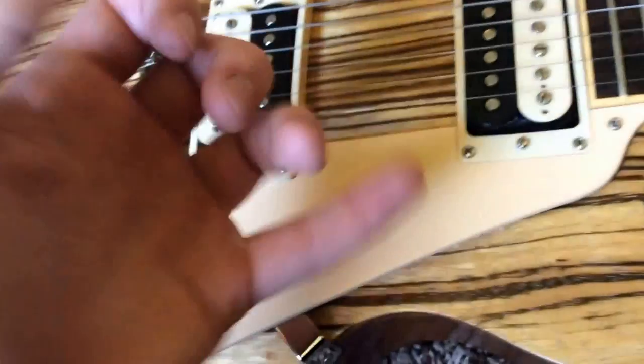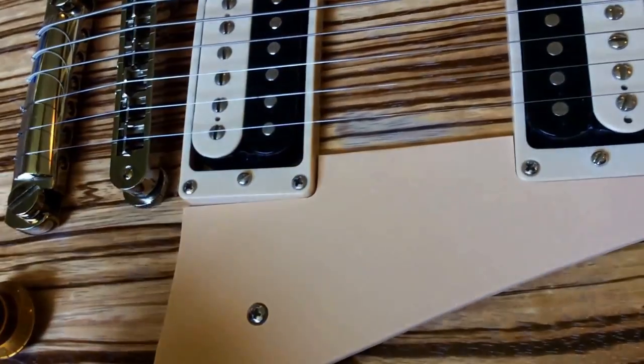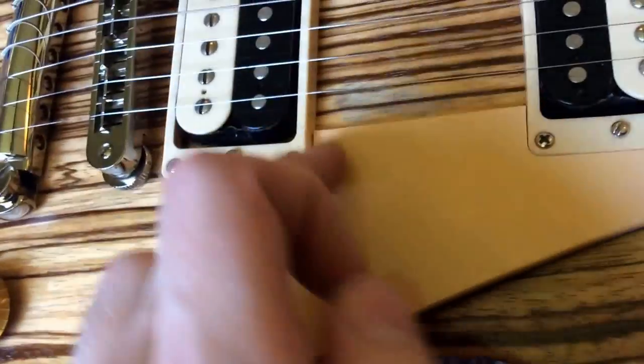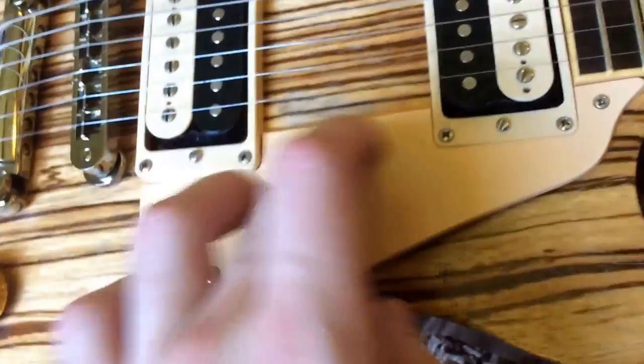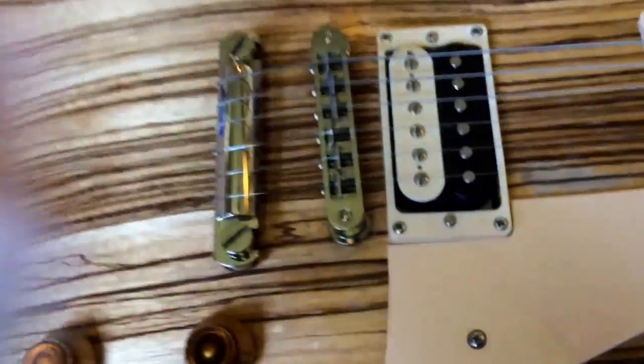Or maybe if you play with your pinky there, because that is a common area, depending on your style, for wear to happen. But usually it's about right here. Ironically, one of my Spotlight Specials had one of those there. Currently it's set up as a wrap around on the tailpiece.